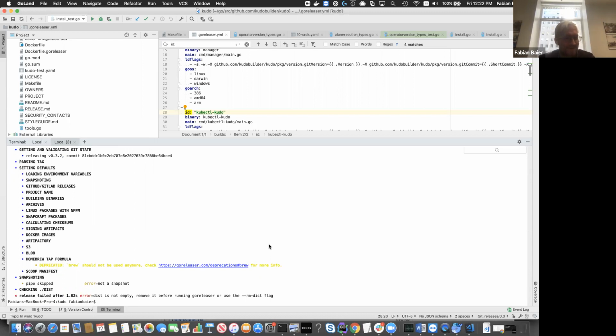Good. What's this error message now? You tried to do a release before. This is fine actually. If you arrow up and say release --rm-dist.